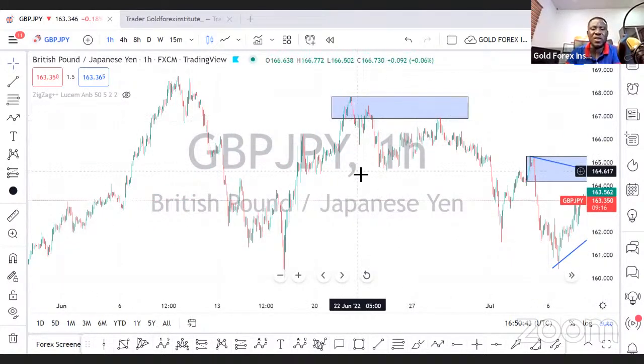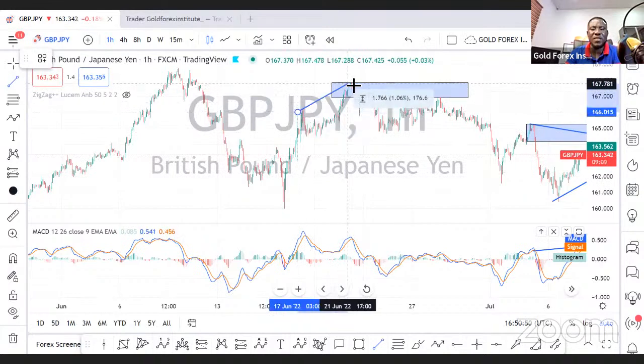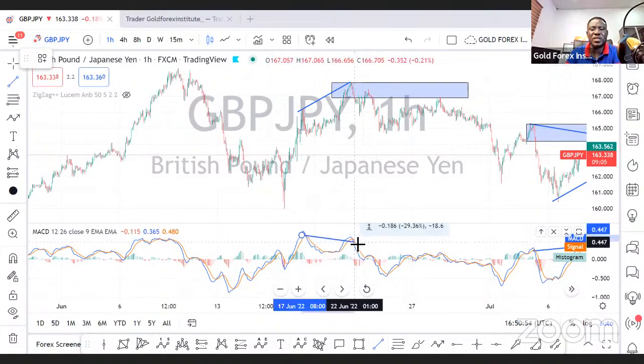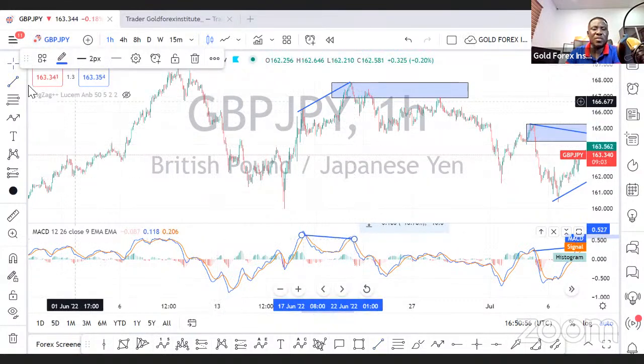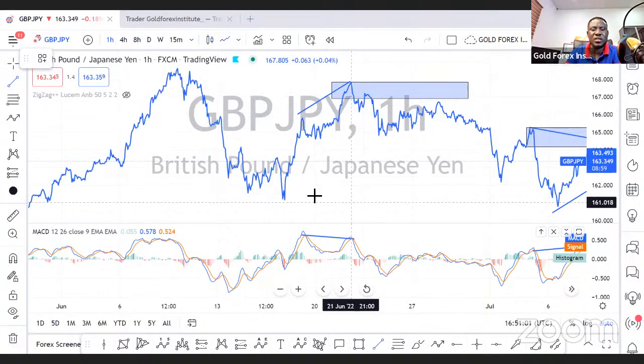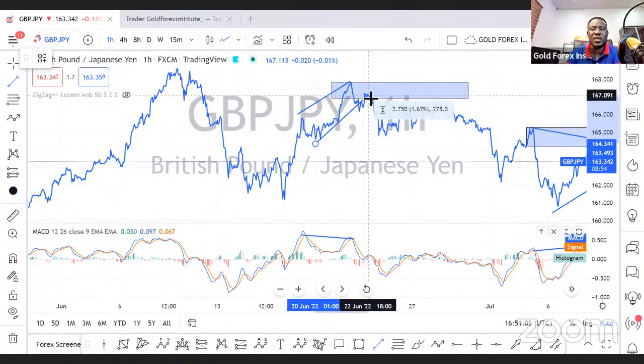I've said this thing over and over again. Now, when you are entering, possibly you look for a divergence over here. Now we had a perfect divergence. We also had a breakout of the trend. Let's change it to a line chart. So it was more or less like this, right?